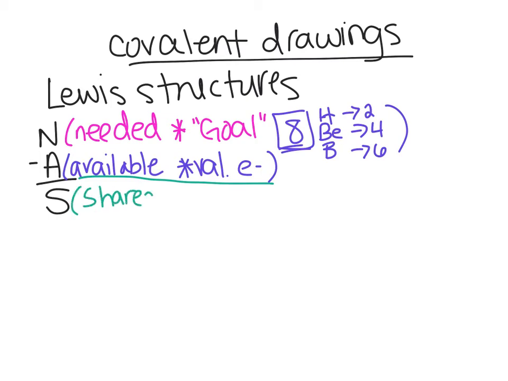So this is talking about how many electrons these atoms that are getting bonded together in a molecule are sharing. They get shared in a what? Bond. Yeah. Okay, so they get shared in a bond. So what we do is we take that number, and every bond has 2 electrons. So we're going to divide it by 2 to figure out the number of bonds. This right here is why I make you guys do a NAS, because it's going to help you find your double and triple bonds when it doesn't seem overly obvious.